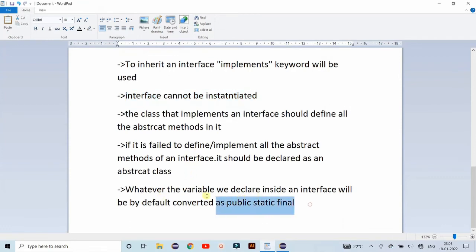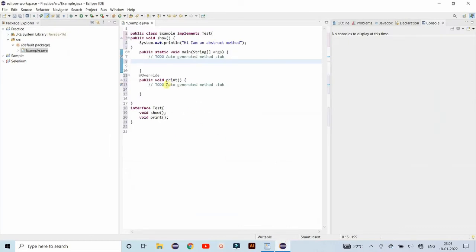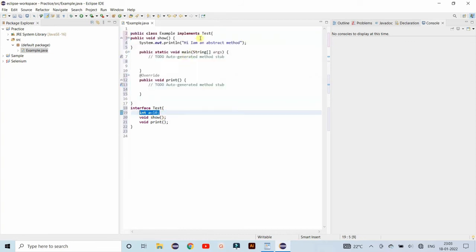Whatever variable we declare inside an interface will by default be converted to public static final. So let me declare an integer A and initialize it with 10. Since we are implementing this interface, this class has all rights to use its data members. I am printing A here. Let me execute this.